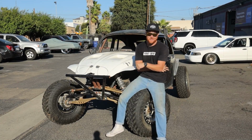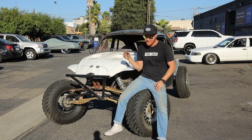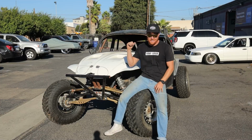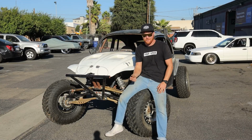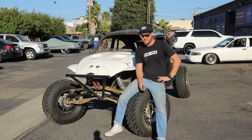Definitely need to fix the suspension and the brake setup on this thing. It is towed out like crazy in the back. You probably saw it doing all sorts of weird stuff. The rear end is set up terribly. The rear end cage is terrible. All that stuff needs to get cut out before the motor falls out of it. But either way, I definitely want to make sure that this thing gets done right, and it's going to be a hell of a lot of fun in the desert this season.